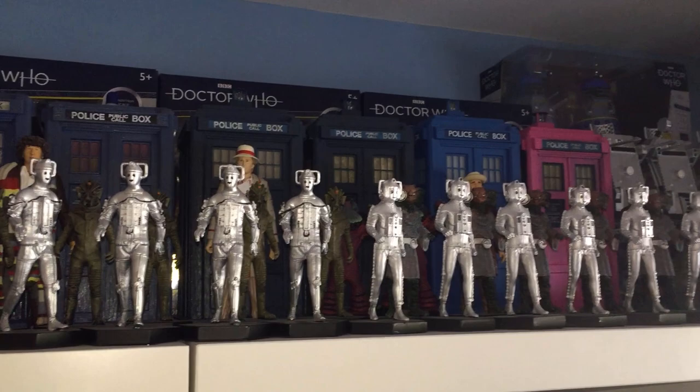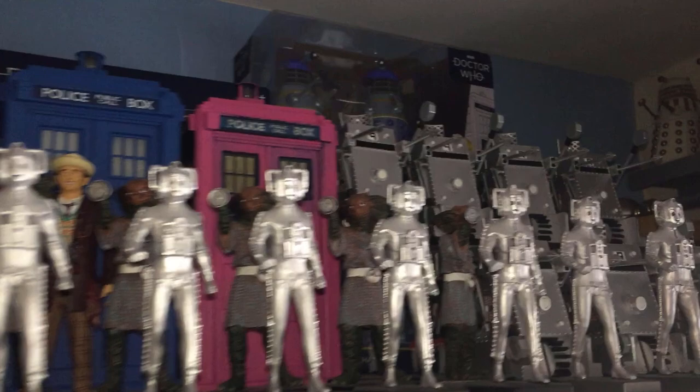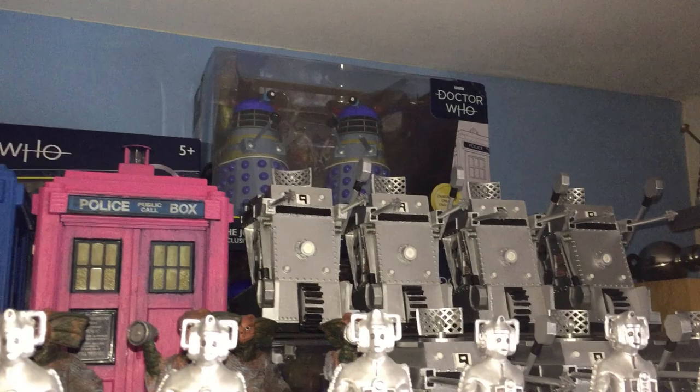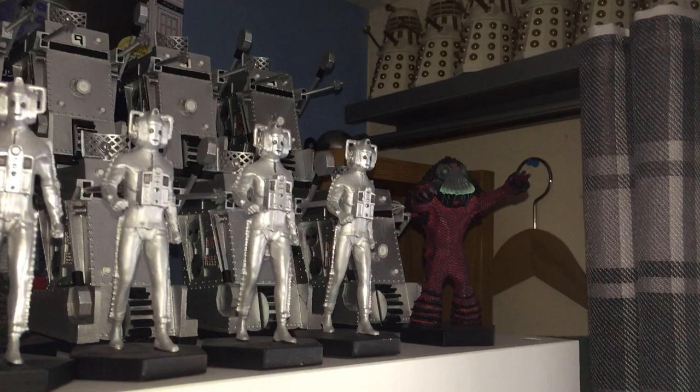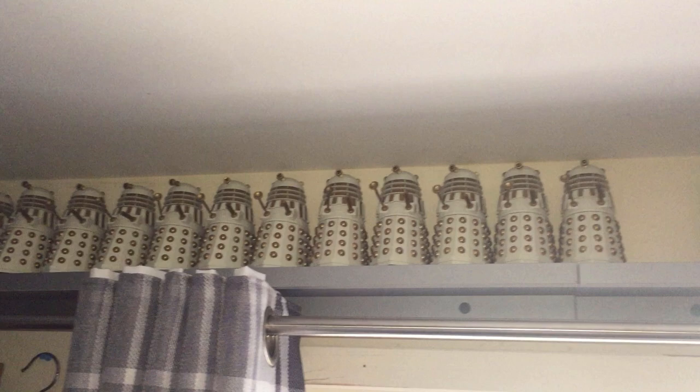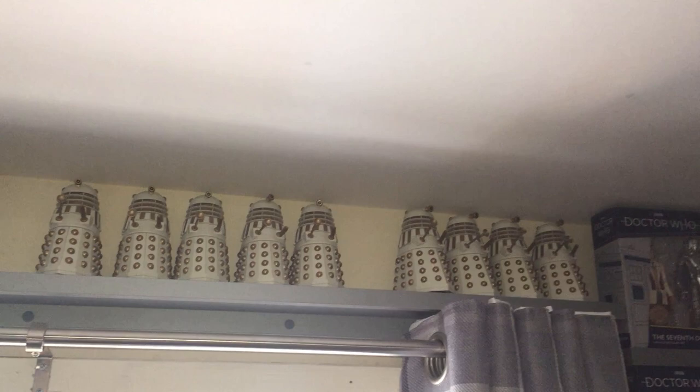And then if we jump on over here, we have an army of War Machines and the Jungle of a Mechanist set. A couple of those packed away there. There's a terribly customized TARDIS by me. And I'm just going to show you above the window. There's a Mandrel as well, randomly. Above the window, we have some Daleks, of course. The Imperial Daleks. There's a few gaps there. Imperial Daleks from Remembrance of the Daleks.